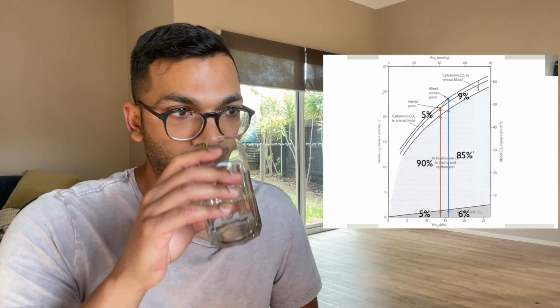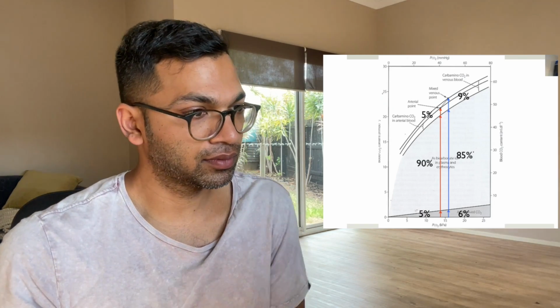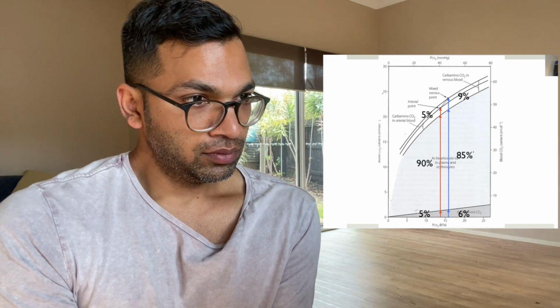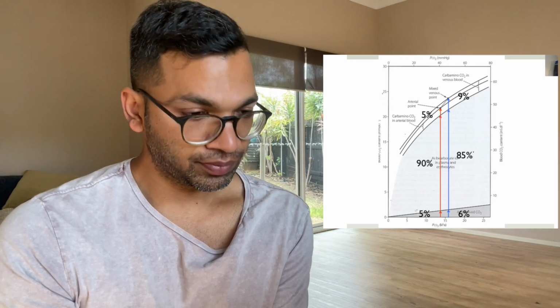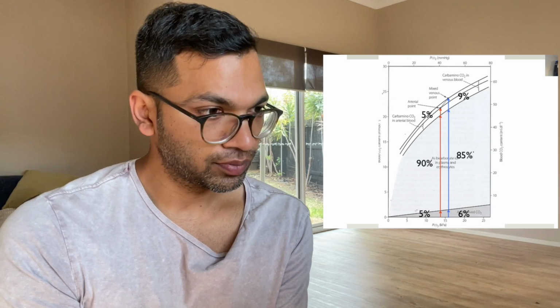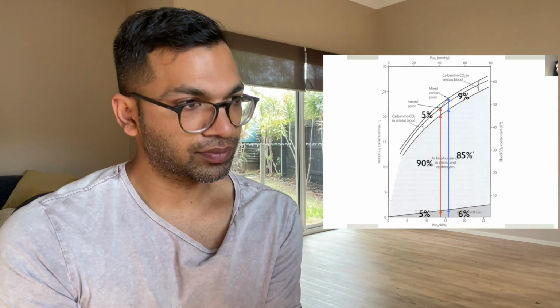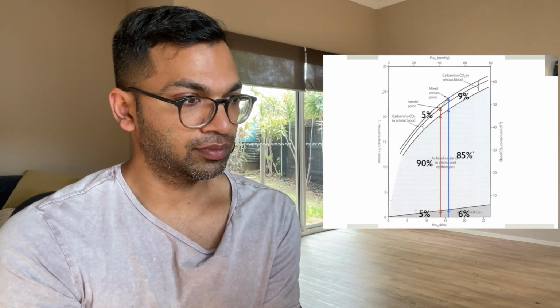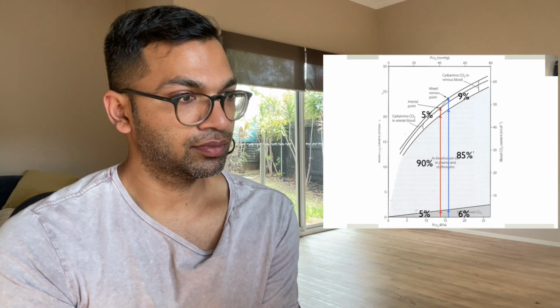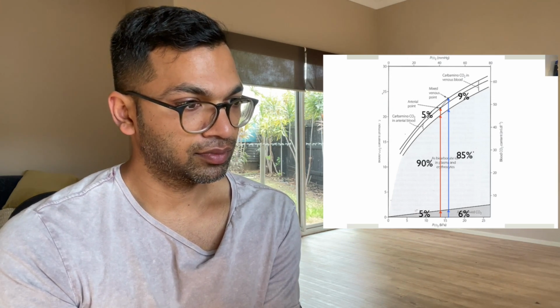Well, I guess in arterial blood, there's about 480 mils of CO2 per litre, and in mixed venous blood, there's about 520. So the difference is only about 40 mils. Yep, which is not much. And so if you look at the dissolved fraction here, it's only changing from 5 to 6% on an absolute basis between arterial and venous. But I think the dissolved fraction increases by 10%.